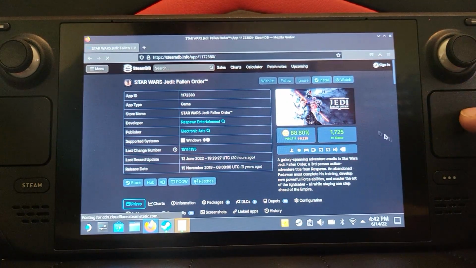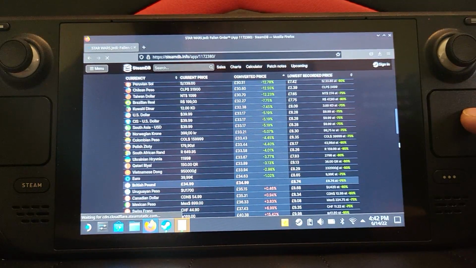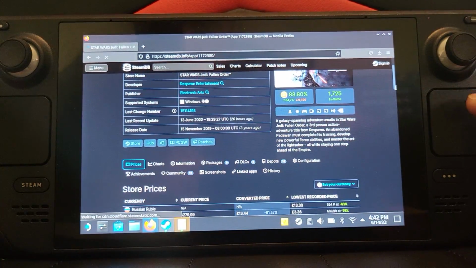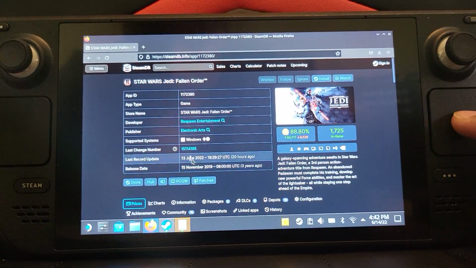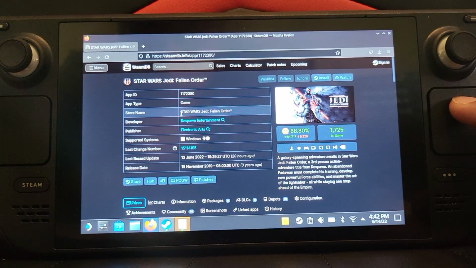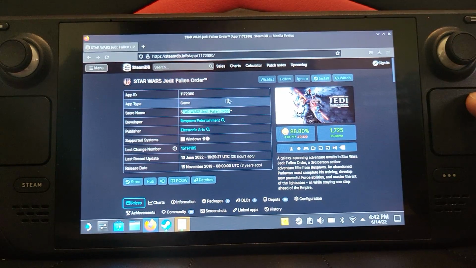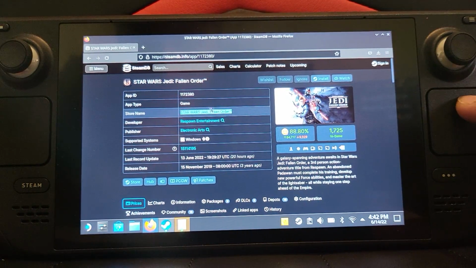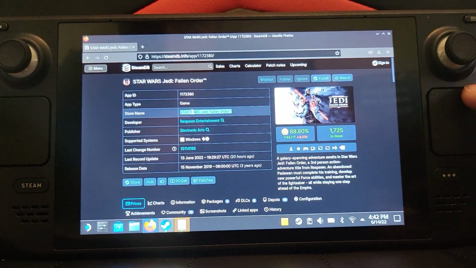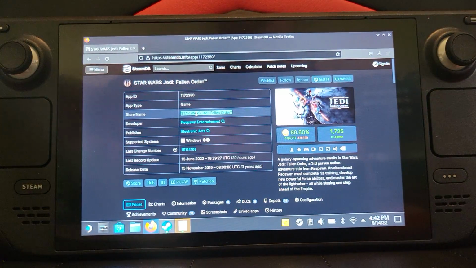Okay, so what we want to do is you just want to go to the top, actually, sorry, and let me scroll up. This store name right here, this is what you want. So you just want to copy that, including any TM for trademarks or anything like that there is. This is where keyboard and mouse really helps.